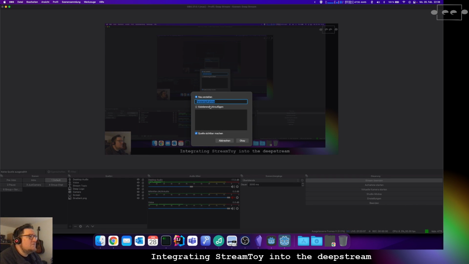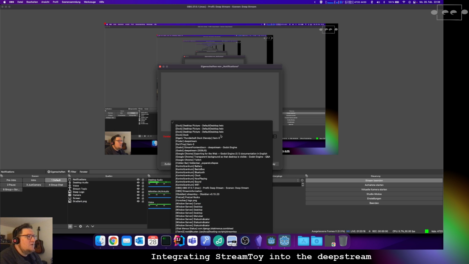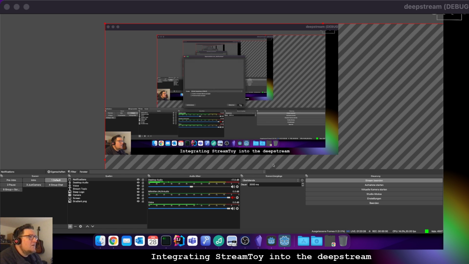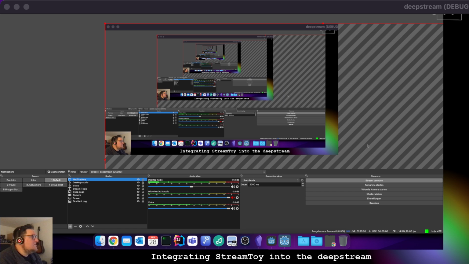window recording, notifications, and the window is deepstream, Godot, deepstream. There you go. Okay. Why is it so big?